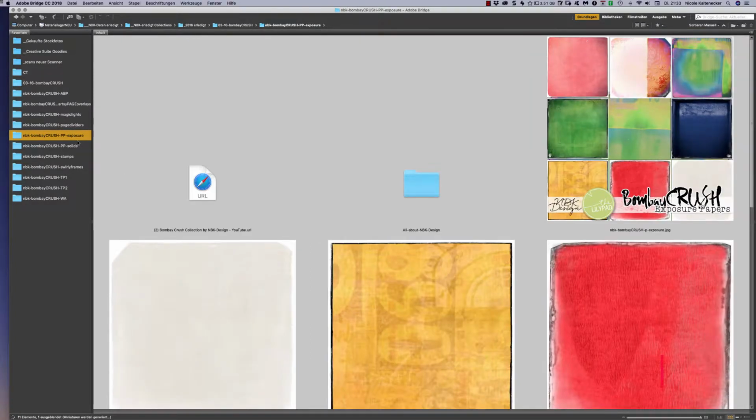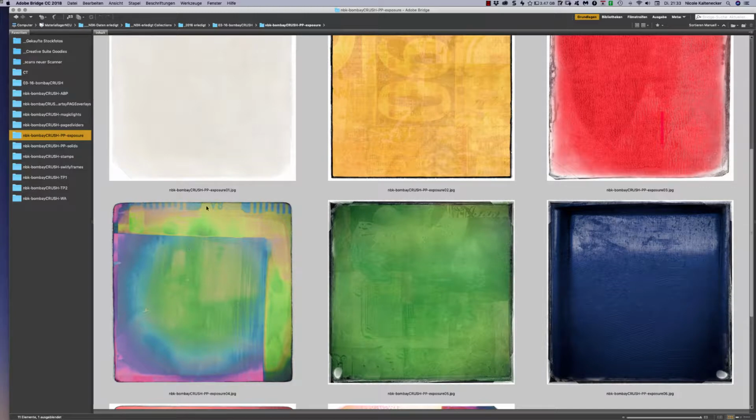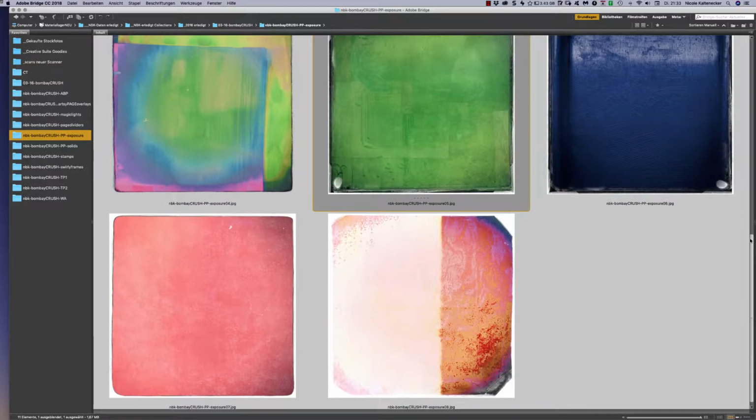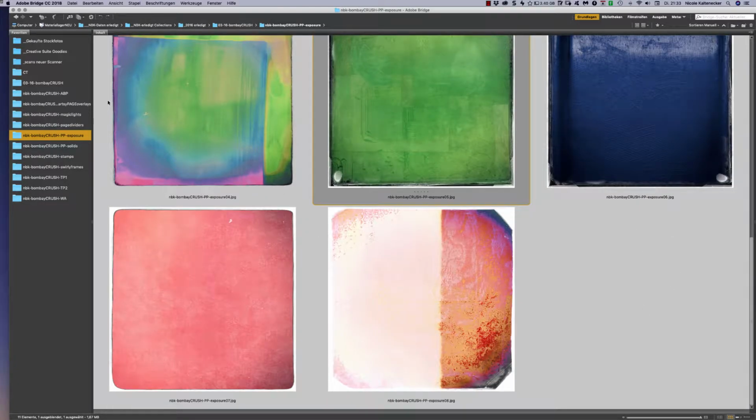Then we have the exposure papers. These are the exposure papers, and I really love this one. Isn't it cool? I love the pink and the yellow, the green, and everything that comes together here. The other ones are also really exciting. They are not too colorful, because the artsy bits are already very colorful, so it would be too much if you had colorful papers and colorful elements. So I think these are just perfect with the artsy bits and pieces.